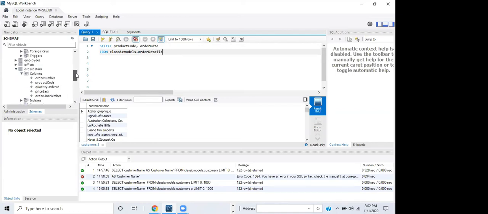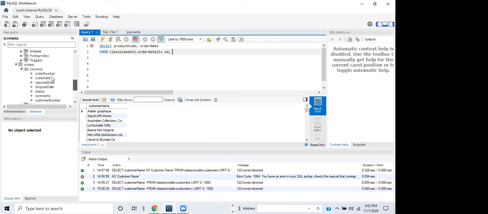Right. So I'll come up here. Yeah, it's order details, but it's all lowercase, so no capital D in order details. And I'm going to give that a table alias of OD for order details. All right, then comma, because I want to have another table.